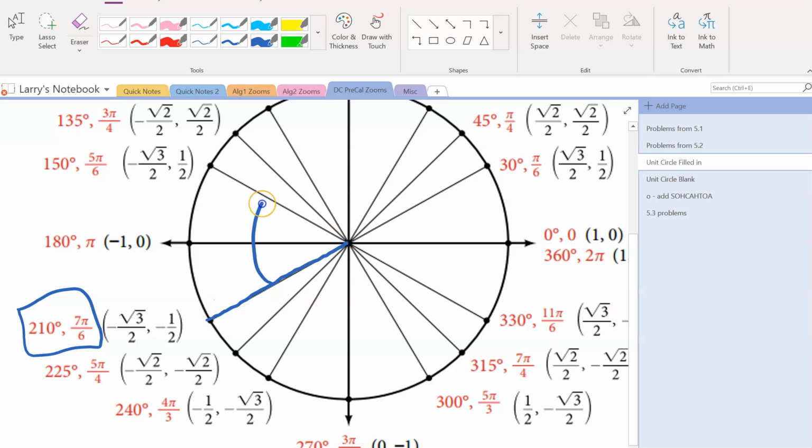So that 210 degree angle is a little more than halfway around the circle. That is the 210 degree angle. Should have drawn it in the other direction, but that's 210 degree angle. The reference angle is the angle between the terminal side and the x-axis. The reference angle is this one right here. And this angle is a 30 degree angle. This angle is the same as this one. And they are both 30 degrees.